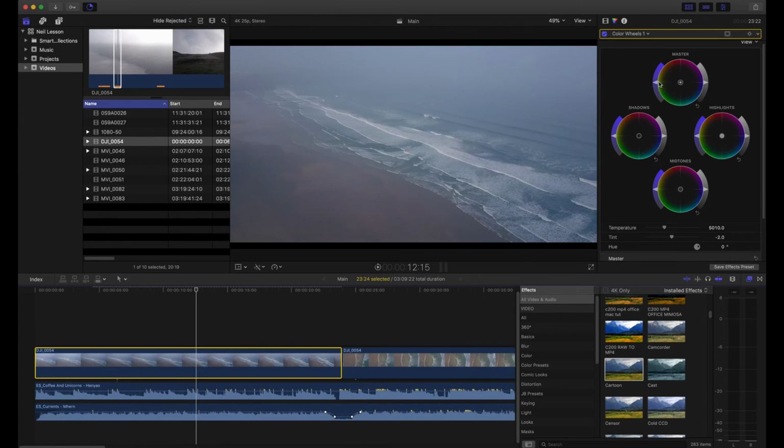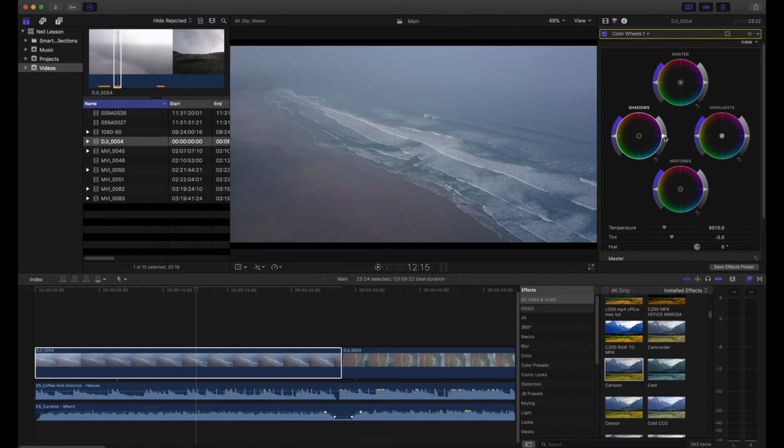The left slider is the amount of saturation for that given part of the spectrum that you've selected. So if I wanted to desaturate all of the shadows, I could go to the shadows wheel, drag it down, and now all the shadows are desaturated, but the highlights remain. And if you want to reset anything, there's this little arrow here that you can click, which will reset the entire wheel. But I find that these wheels are really helpful. So you've got saturation on the left, you've got exposure on the right.